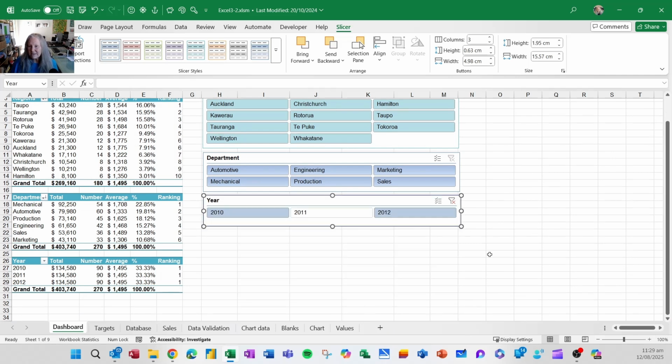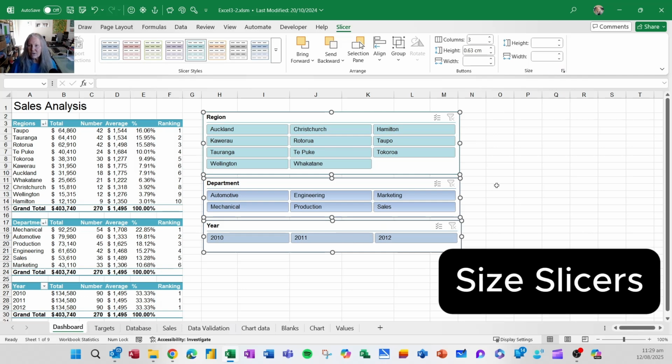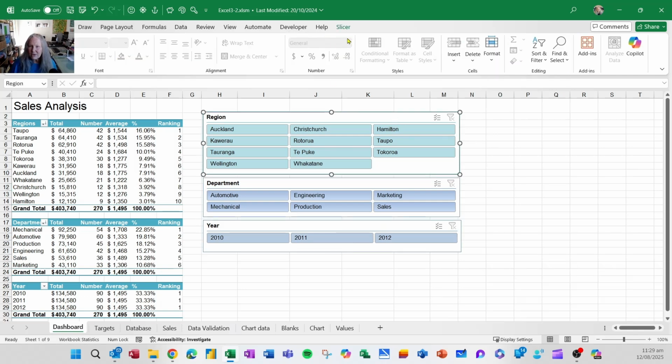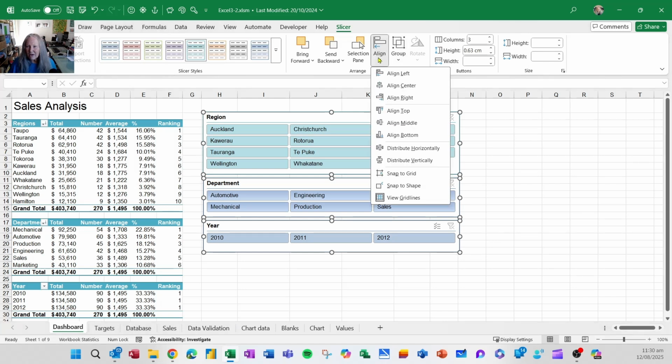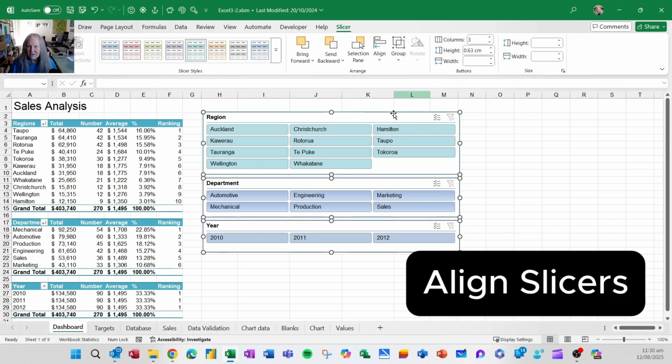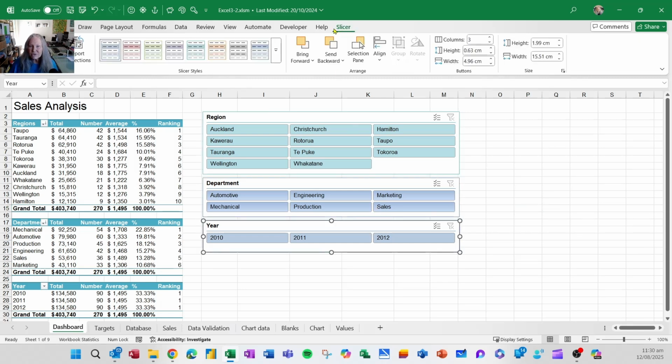Now when it comes to sizing, I'm just going to clear that. When it comes to sizing, you can actually click on a slicer, or hold the control key and click on the heading of each of the slicers and set them to a certain width. Now let me just check the width of the first one. When I click on the first one, the width is 15.52. I'm going to then control click on each of these and make them 15.5, so I know they're all equal width. If I then go to align, I can also align them to the left, so I know that they're all nicely, perfectly aligned to the left. If I click on year, I can also choose a different colour, so I might go for purple.